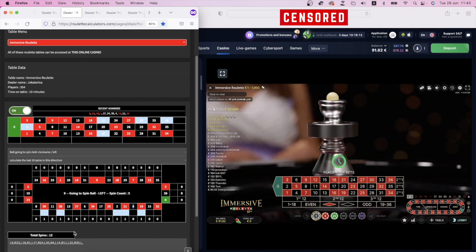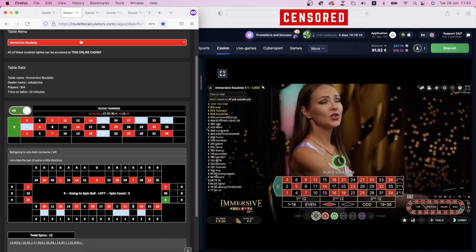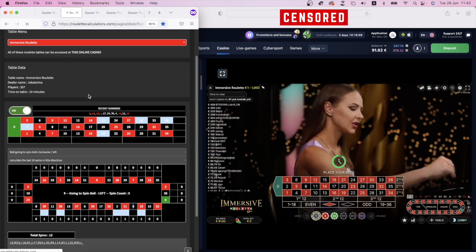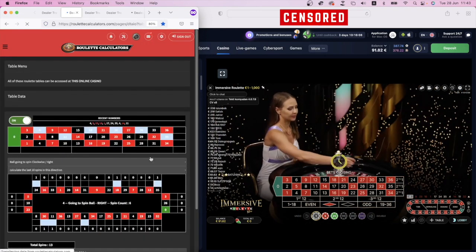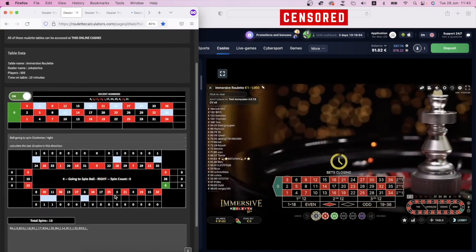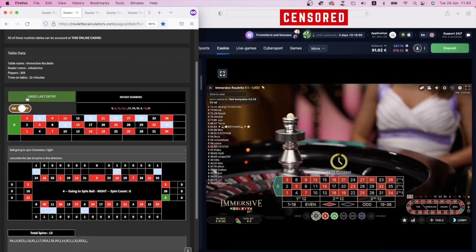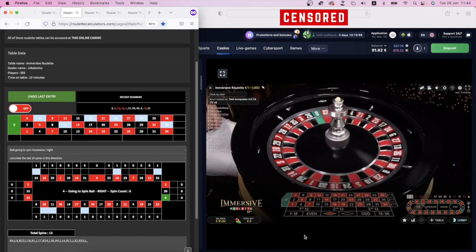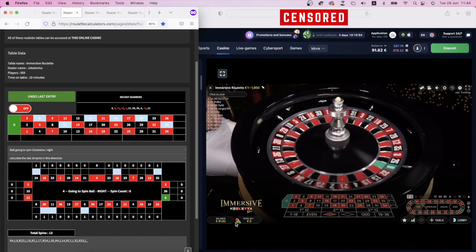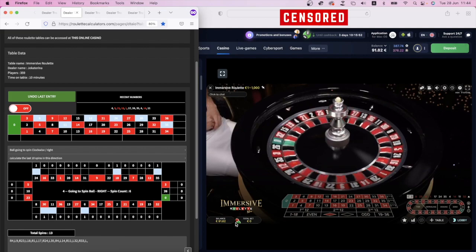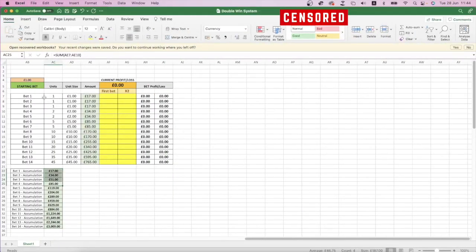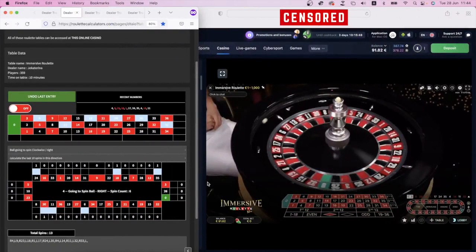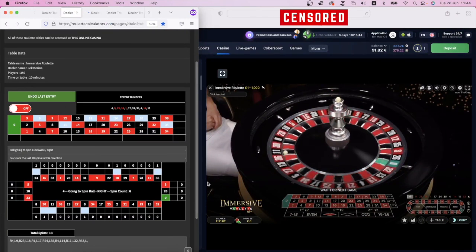As I explained in the last video, we've got the auto tracking tool, so you'll see that this automatically updates when the casino's API updates, so you can see that's updated now. So what I'm going to do is disable that. Now I've found a table, and that just means that I can input the data a lot faster and then place the bets out on the table. So instead of doing the EDC with this one, because I won't really be able to go that far down, I might just stick to flat betting, or maybe some type of progression.